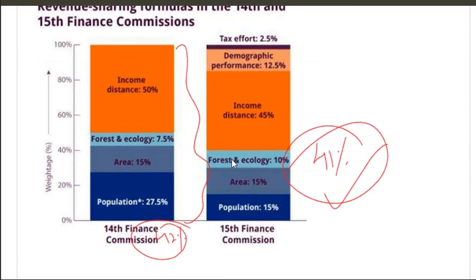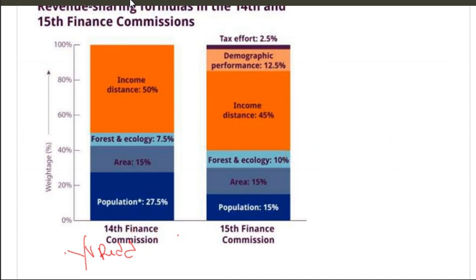See, this is the horizontal devolution that the finance commission has recommended. You need to compare this, okay? They will be asking you to differentiate. In options, they will be giving one thing and they will ask what the NK Singh Finance Commission has recommended. See, here income distance was 50% and it got reduced to 45%. See how it got reduced by 5%. Even for conservation efforts, incentives are being encouraged. See, 2.5% was increased in forest and ecology.